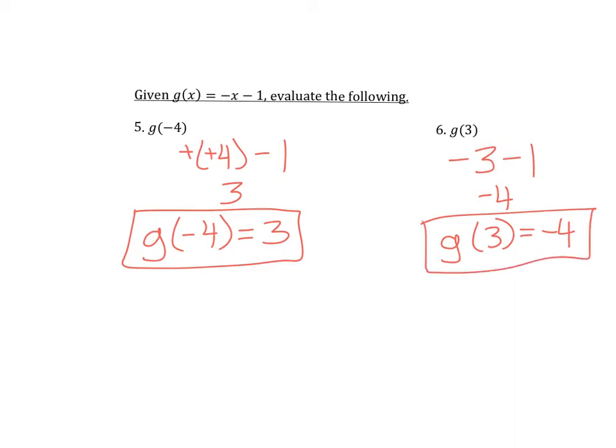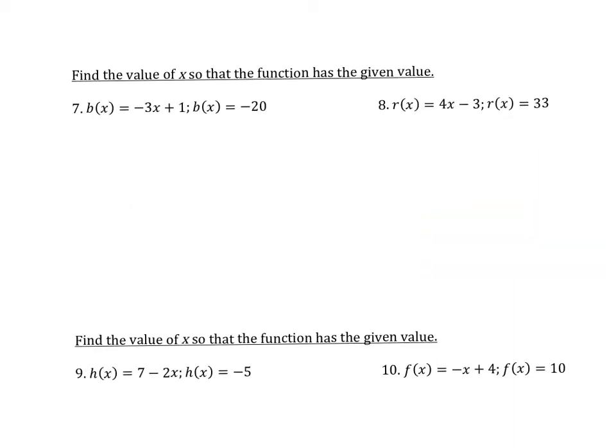Okay. All right, let's go to the back and flip-flop. So on the second page here, we are given different stuff than on the front page. On the front page, it was giving us the number inside of the parentheses. That was our input. Now it's giving us the number on the other side of the equal sign. That's our output. So instead of being the input and plugging it in for x, we have the output on the other side of the equal sign.